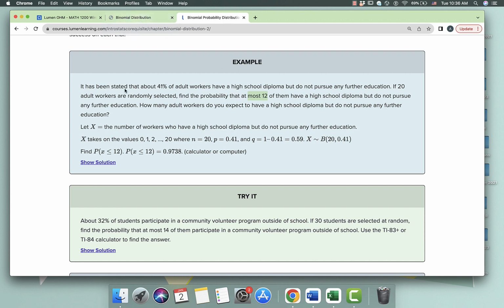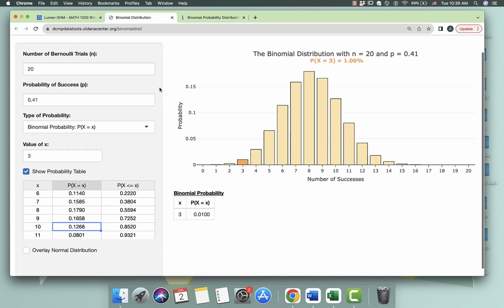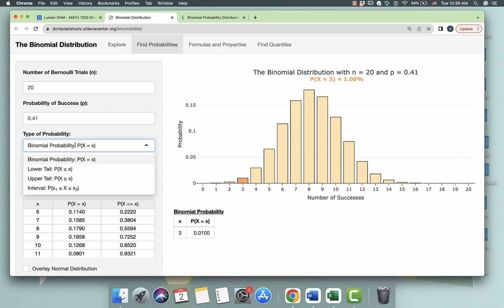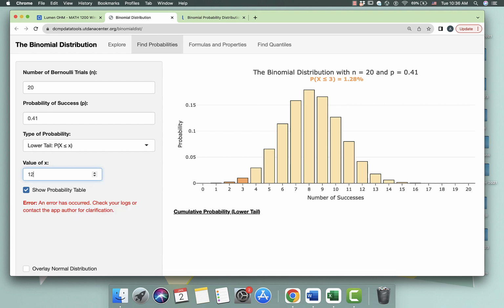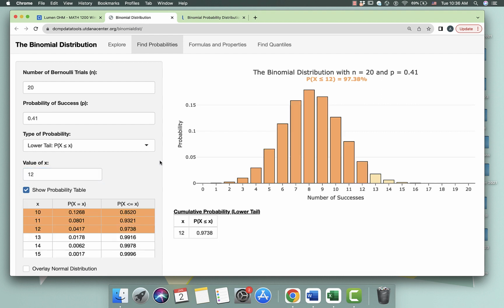To find the probability that X is less than or equal to 12, we're going to go to probability type. We can make this lower tail, which is less than or equal to, and we set the cutoff to be 12. So what's happening is you can see how in this histogram, the outcomes from 0 through 12 have been colored orange, and the applet is finding the sum of these 13 probabilities.